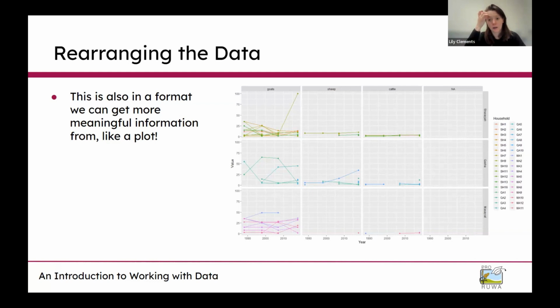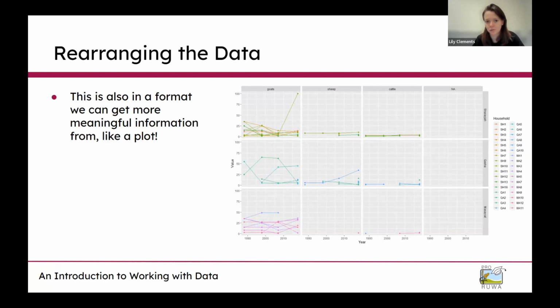Our first row of data is given for one of the villages, the second for another village, and the third for a third village. Each of our columns gives us different animals, and it's colored by each individual household. So we can see overall how different people's livestock ownership has changed over the years.